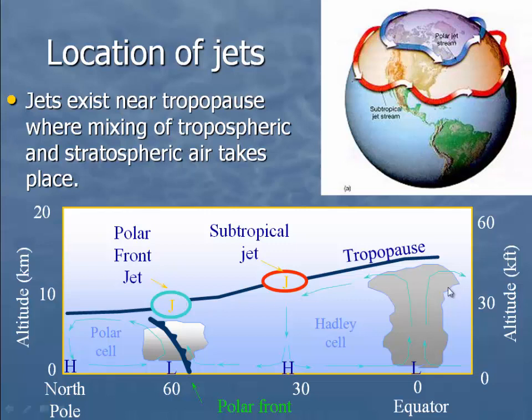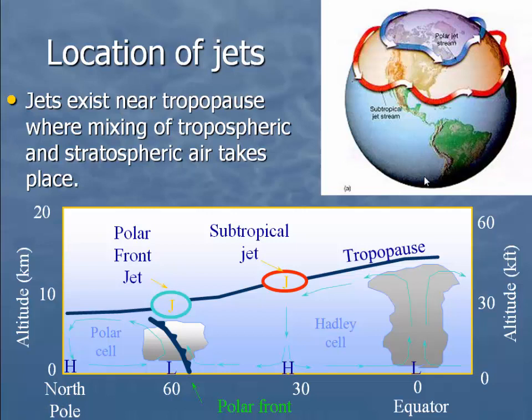So the tropopause actually changes altitude as you go from the north and south poles to the equator. We know that the atmosphere is a little bit thicker where the air is warmer near the equator, so the tropopause is a little bit higher. It slopes down, it creates this pressure gradient for us, and you can imagine higher heights towards lower heights. So your pressure gradient force is directed to the north. It's deflected to the right in the northern hemisphere. We get a vector that's into the page, creating westerly winds. So both the jet streams blow in a westerly fashion. If you did the same thing for the southern hemisphere, it would be deflected to the left, and you'd also get westerly winds in the upper levels due to this difference in height.